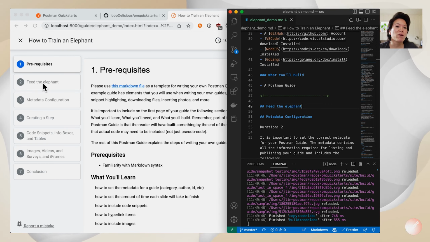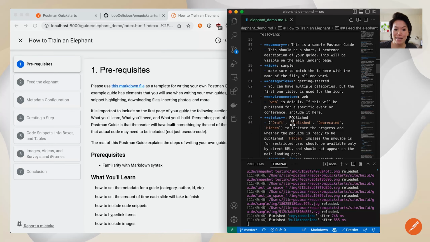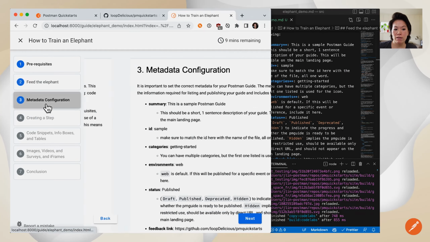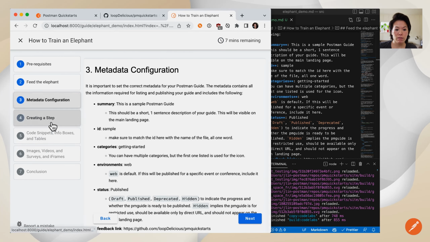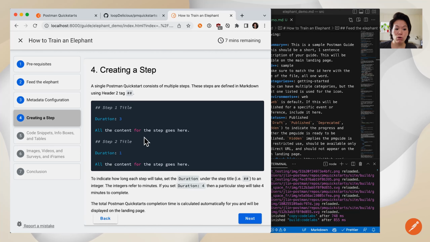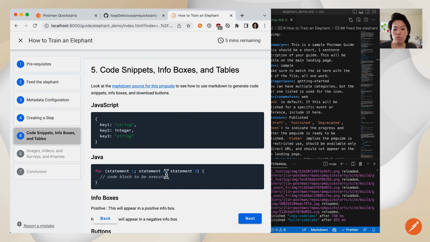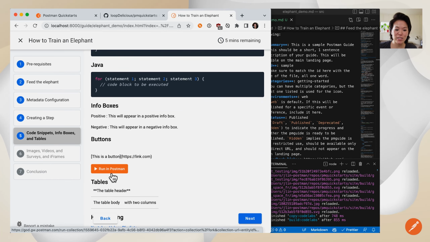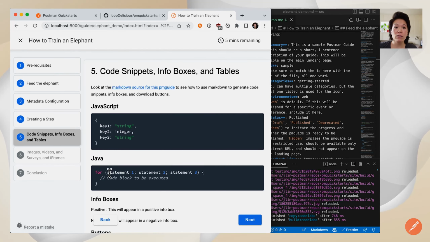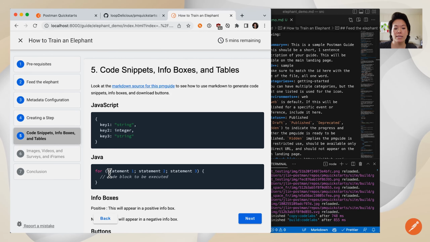If you're not familiar with Markdown, again, don't worry, it's one of the more learnable parts of creating your module. You should be able to look through the rest of this guide to see examples of how you can format. Here's an unordered list, bold, probably saw some hyperlinks, here's a code block, and so forth. Oh, there's the Run in Postman button. That's probably pointing to our shared asset right there. So if you're not familiar with Markdown, take a look at some examples for some inspiration as well as how to.